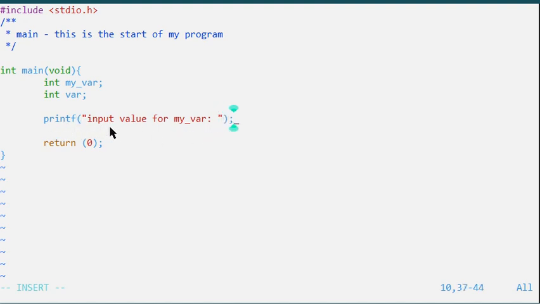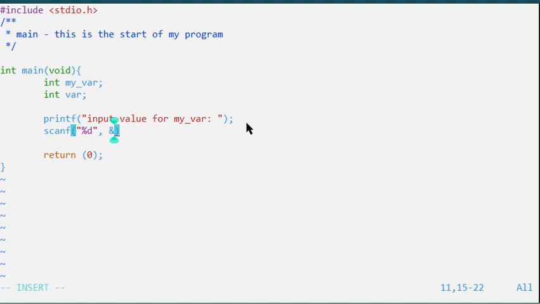So I say printf, then input value for my var. Then I'm now going to use scanf, again with the same format specifier. The format specifier for an int is %d. So I'm going to say comma, then put an &. The & shows that you get the memory location itself.